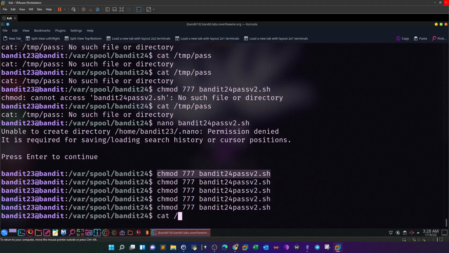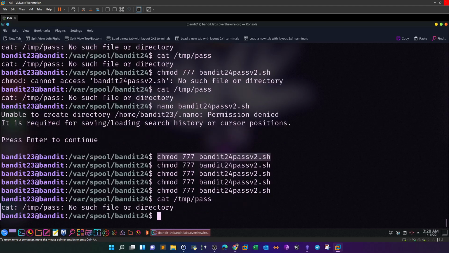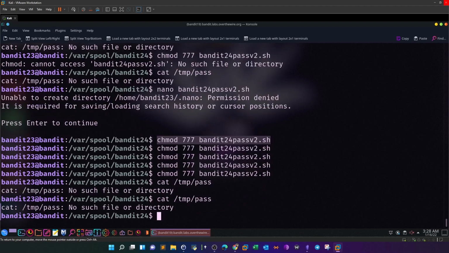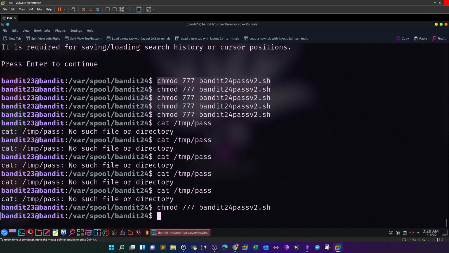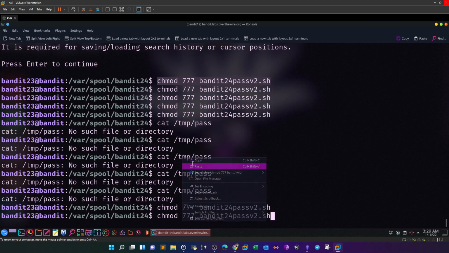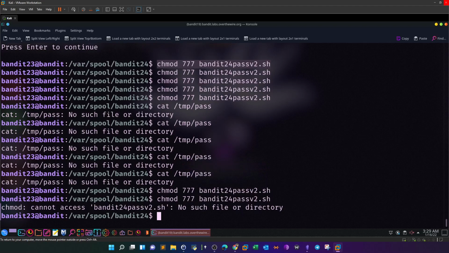Cat temp pass, not yet. Let's try now. Okay, so it has been run.